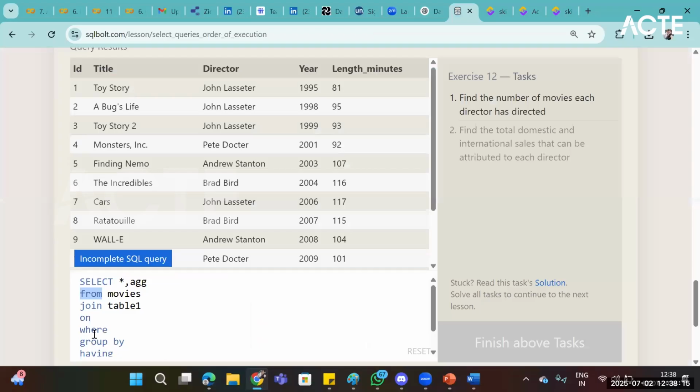Then it will go to where. Then it reads the condition and filters out the tables first, and then it will see group by, where the columns with distinct values have to come into picture. Then it will see having.